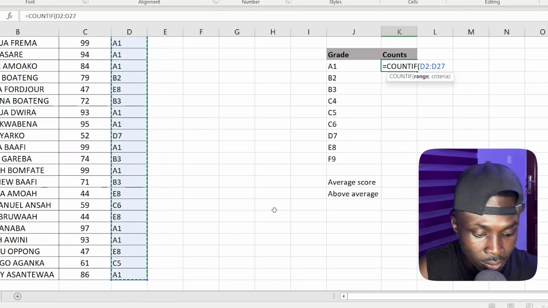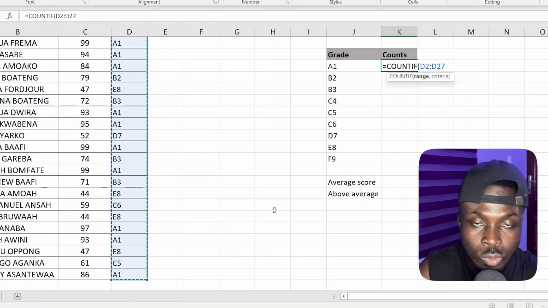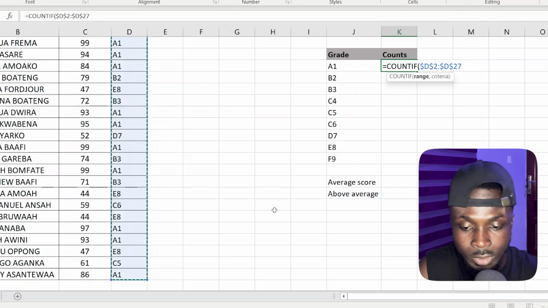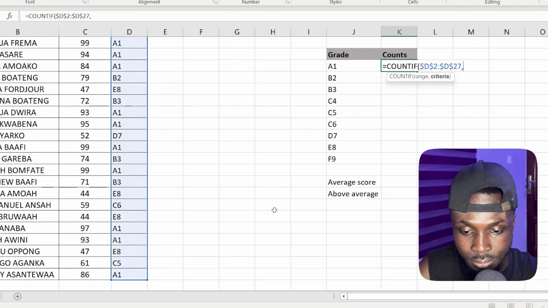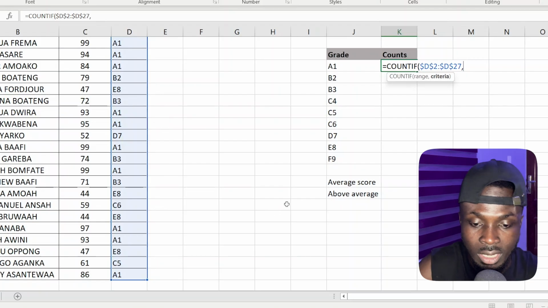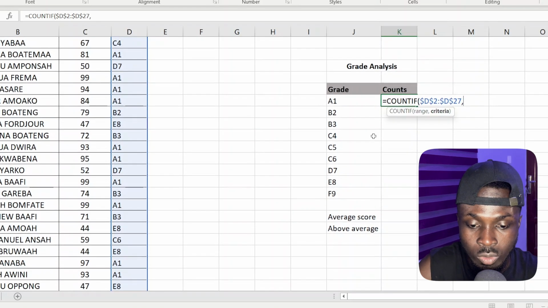Okay. Then I'll make the value or the selected range an absolute range by pressing F4. Then comma. What is the criteria? I would want to count the number of A's or the number of A1s. So I'll select the A1 here.